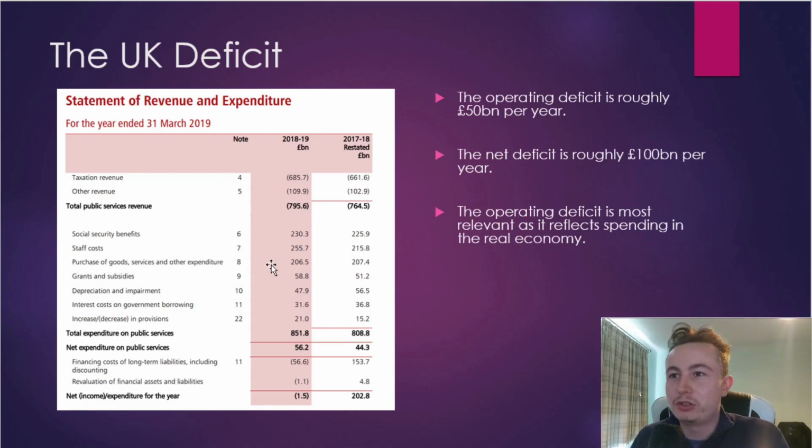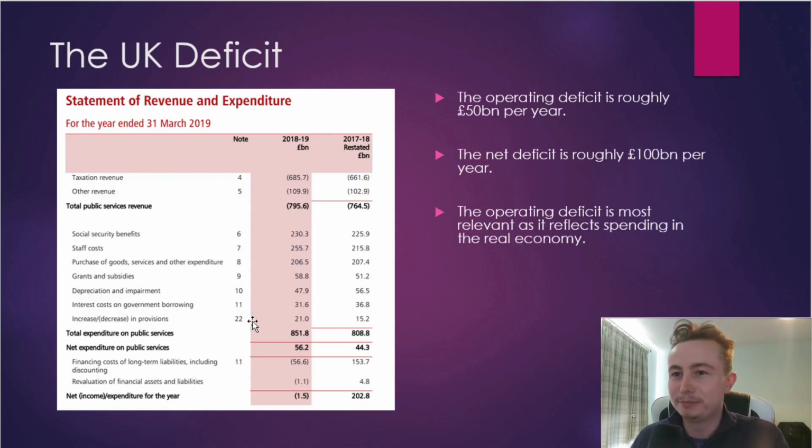So we've got purchase of goods, services and other expenditure, okay, grants that are issued. Essentially this is a really good summary of all the government spending. And we can see, well, oh my goodness, look, total expenditure on public services, so, providing schools, providing the NHS, providing roads, keeping our roads in shape, all these sorts of things.